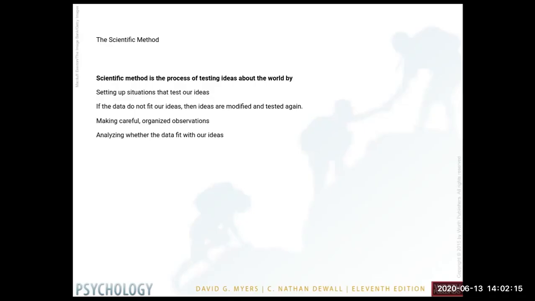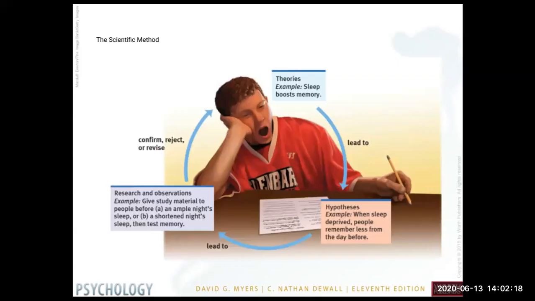And then we analyze whether the data fit with our ideas. So here is the scientific method. You make a theory. Our theory is some sort of overarching set of principles, right? So in our example, our theory was studying helps you to do better in class. From the theory, we need a very specific hypothesis, which is an educated guess, a testable prediction that leads directly to the actual study. So from studying helps you to do better in school, we go to a specific hypothesis that we can test directly. We'll use an exam. Those that study for an exam will get a higher score. Those that do not study will get a lower score.